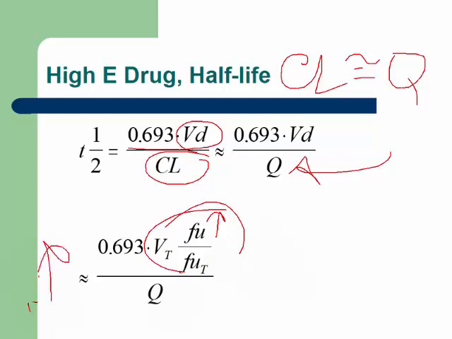So hopefully you can see with these equations that we can do a lot of stuff. And obviously if our half-life increases, what are we going to need to do? Increase our tau. So we're bringing this all the way back so you can see that this is a lot of work to try to figure out what to do with our dosing regimen. All right, thanks for your attention. You may need to listen to this a couple of times. Don't feel bad if that's the case. I know I would have to.